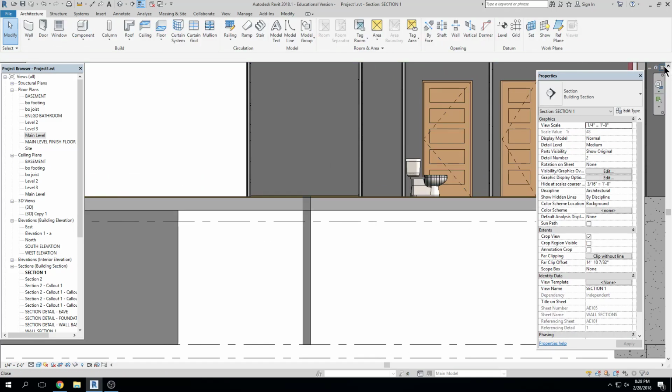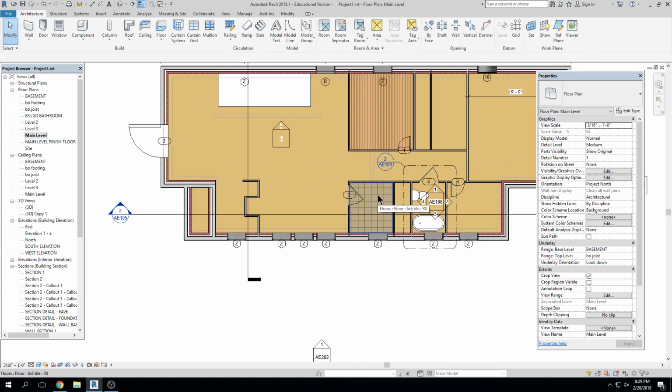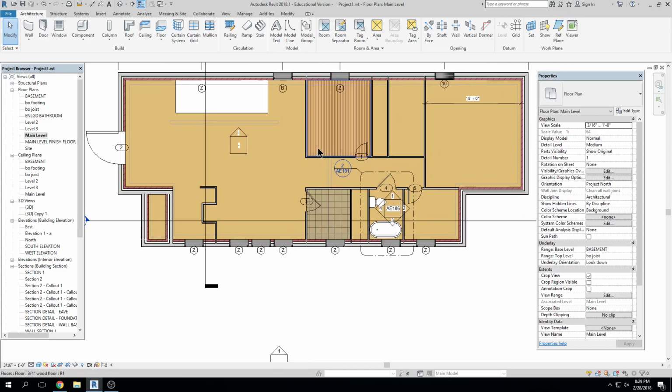So there's a plus. What I like about them on the floor plan is that I can view the difference in hatch. I see this is a large tile pattern, I see that's a wood floor, and I see this is whatever it is. Eventually, when we get to the idea of tagging things, tagging meaning describing what these items are on the floor plan, floors can be tagged. So I can tag it and I can schedule it, and that makes things really nice.